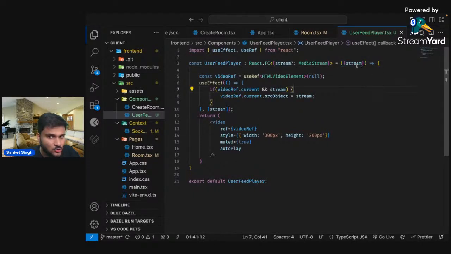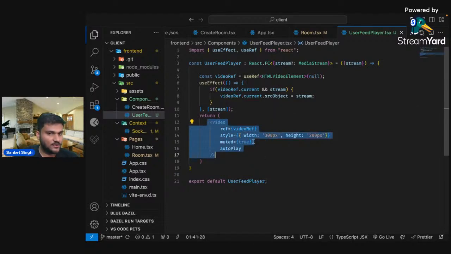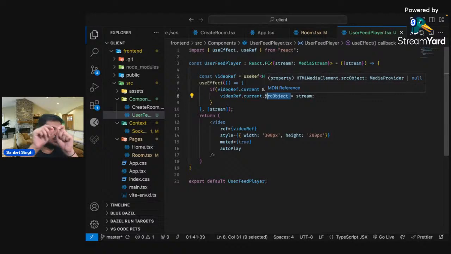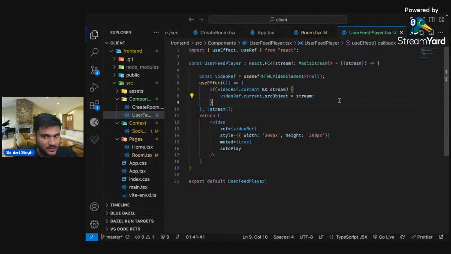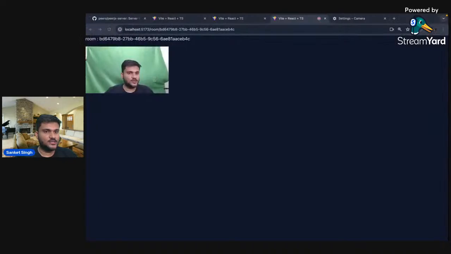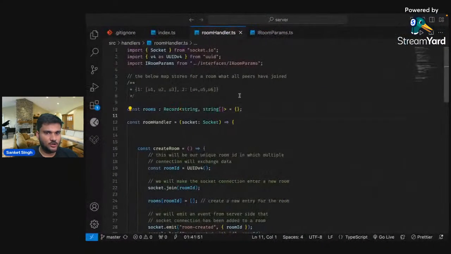Then the moment this stream changes, because this is chunked, just read about Node.js streams if you have not done so yet. Whenever you collect a stream, it gets the data chunk by chunk. So whenever the chunk changes, we need to change what is being rendered on the video tag. On the video tag, we are going to attach a video ref of type HTML video element. And this type of ref has a srcObject property altogether. It's similar to attaching a source value to your video tag as a stream. And that's it. You can see we are able to access my user feed. Make sense, guys? So I'll commit all of this.